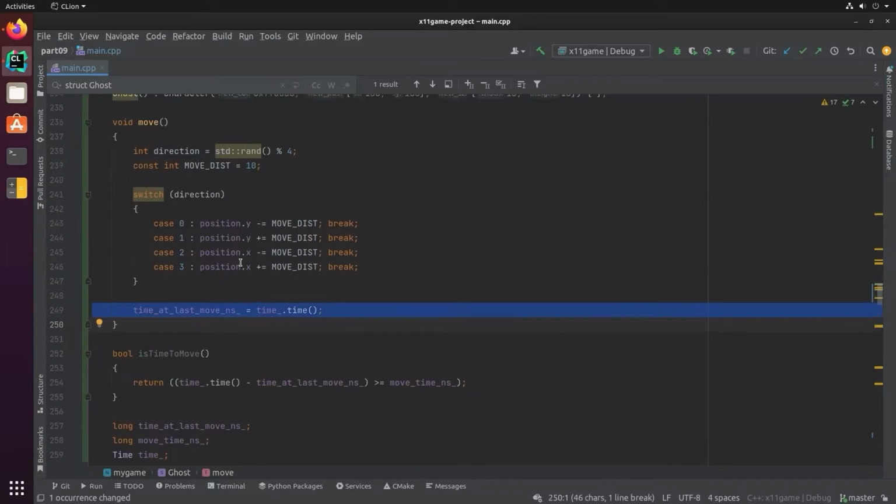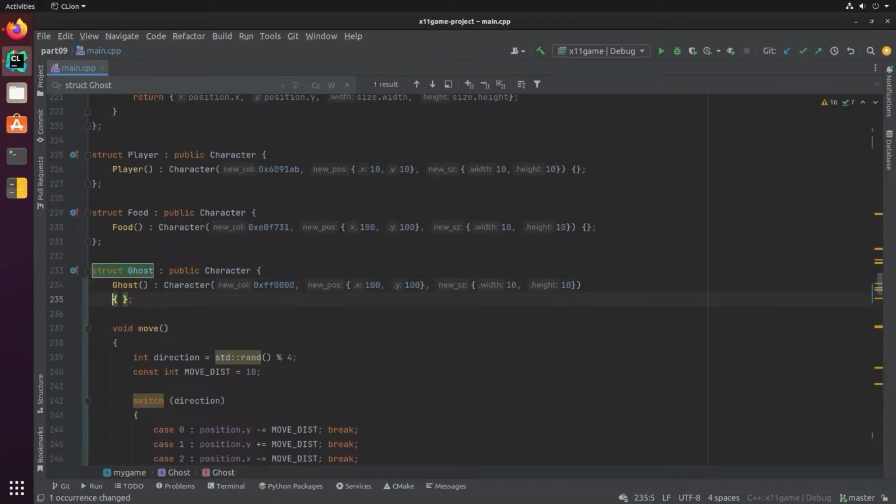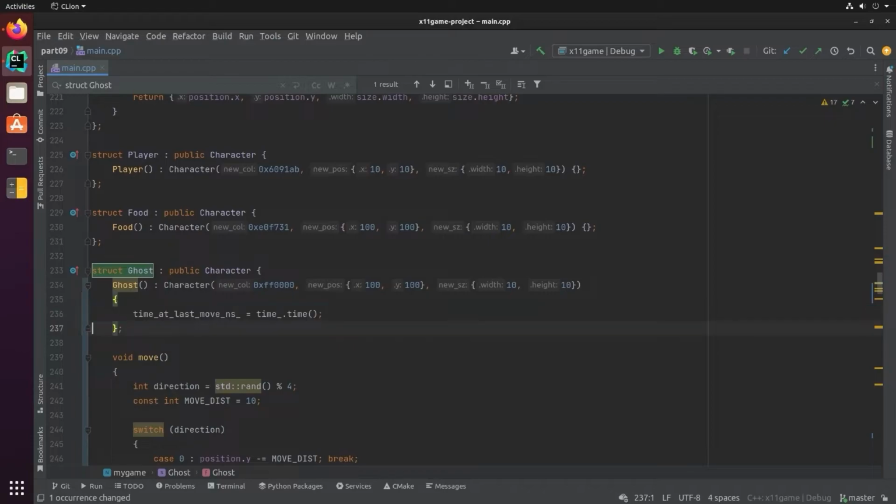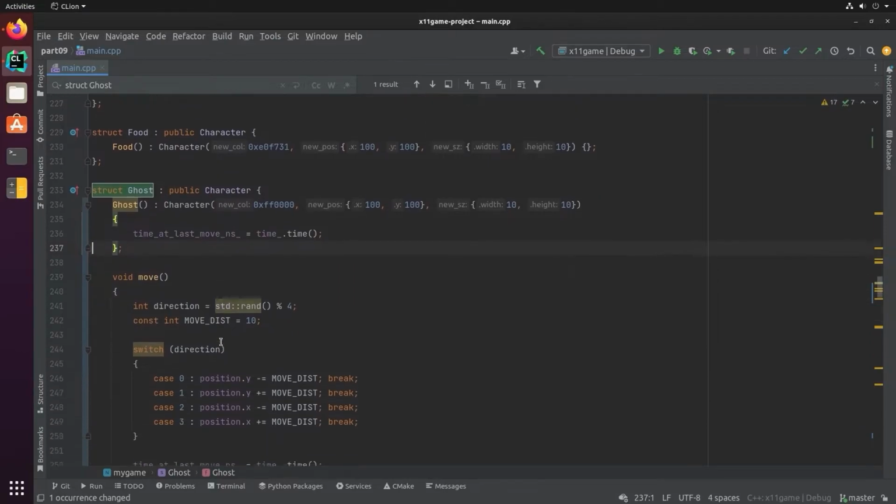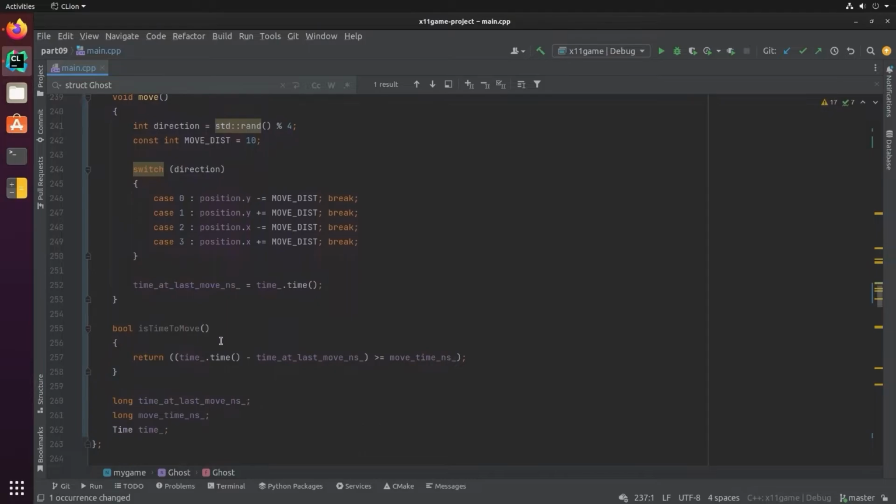Let's go ahead and set this in the constructor. When we create it, that's going to be considered the first time that we moved. We don't really have to do that, but it's kind of nice. Then we need to set the move time. For starters, we'll just move every second, so that would be 1 billion. These apostrophes are just helpful to read the number. They're like commas, and C++ ignores them. So you can write it like this, or you can put separators in wherever you want. You can put as many as you want. It doesn't even matter.